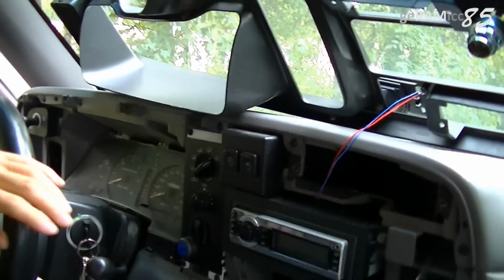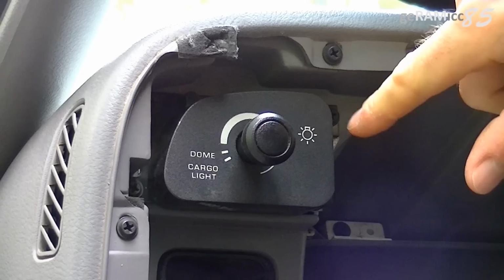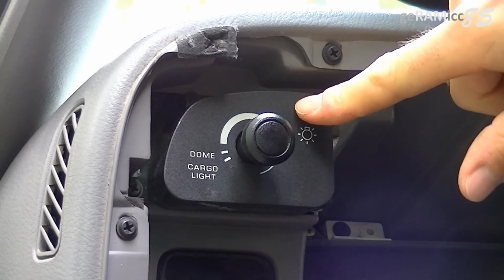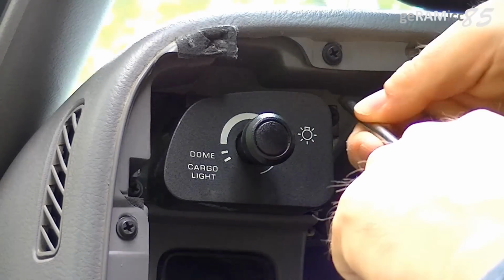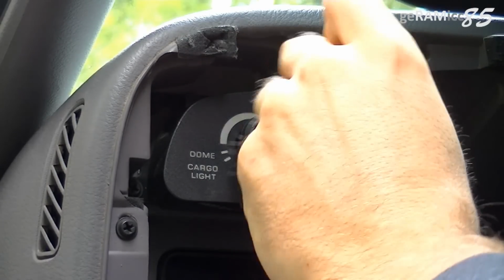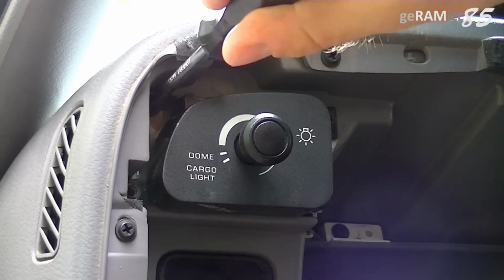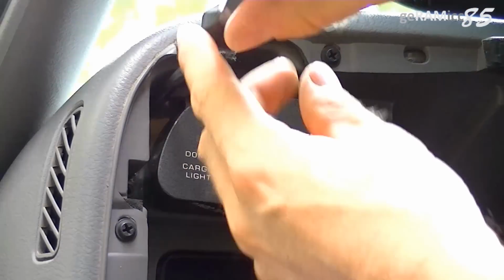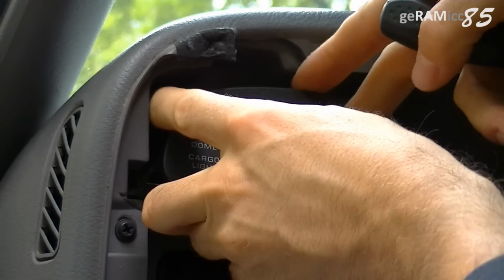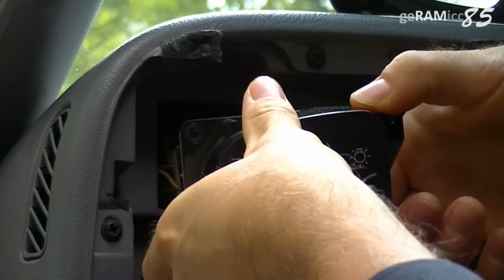I'm just flipping it on top because there's still like a LED or something connected here. Leave it laying there for now. Now the 3 Phillips screws holding the headlight switch are free to access. Take your Phillips screwdriver and take them out. Now you can slide out the headlight switch.